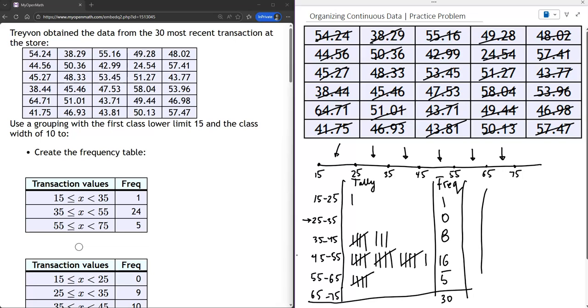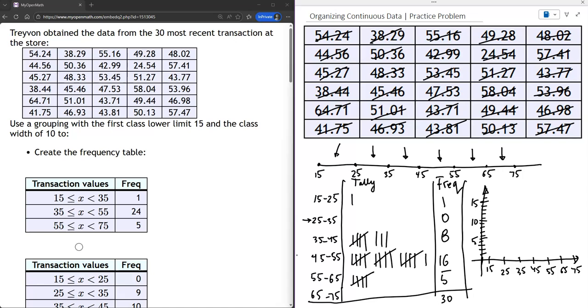So the histogram would look something like this. And actually, creating classes is part of creating a histogram. So we're not going to start at 0, we're going to start at 15 here, 25, 35, 45, 55, 65, and 75. And now the highest frequency is 16, so I'm going to draw the scale in increments of 5. So we're going to have 5, 10, 15, and we're going to have 1, 2, 3, 4, 6, 7, 8, 9, 11, 12, 13, 14, 16 will be right here.